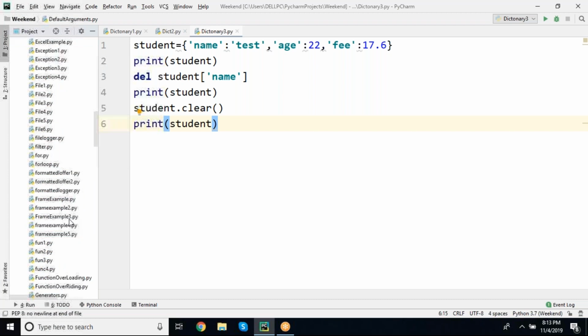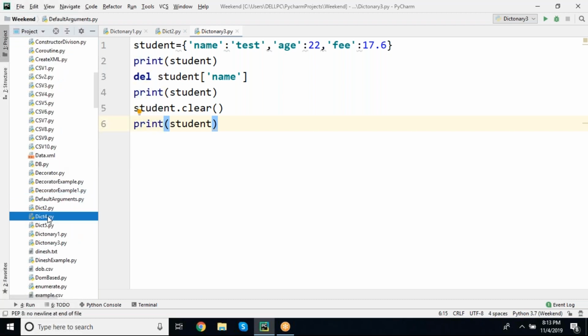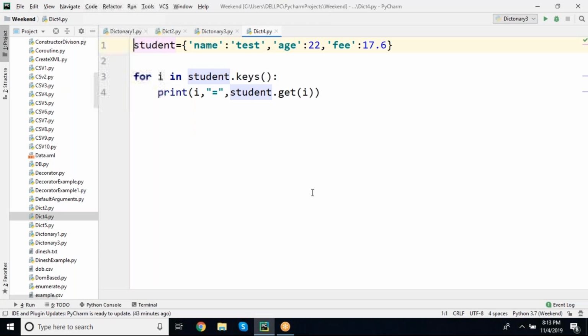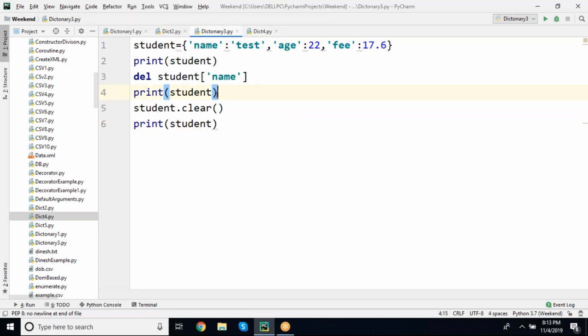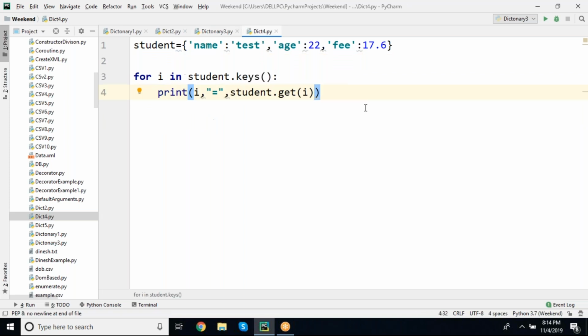Okay, dictionary 4. See, if I print the complete dictionary, it prints all the data, all the keys as well as all the values. If you want to print each and every key and its value one after the other, you can apply this approach. See here, first I am retrieving all the keys: name, age, fee.